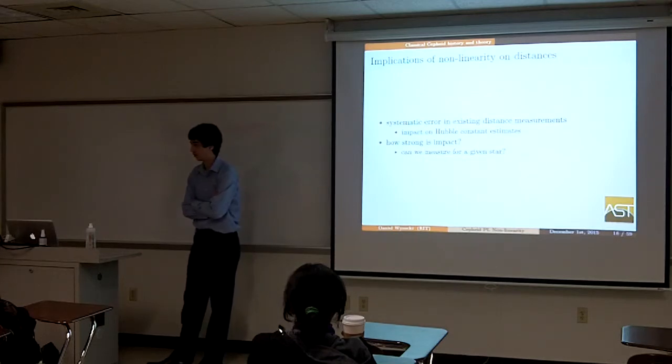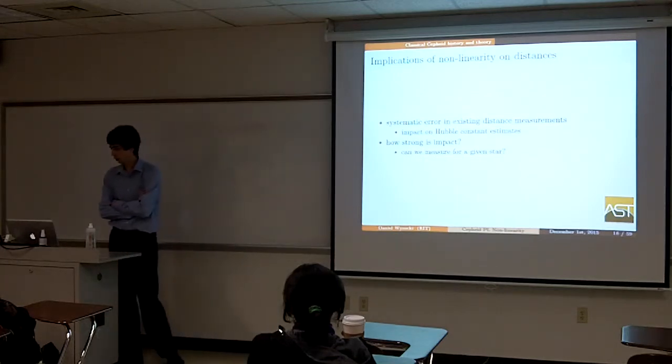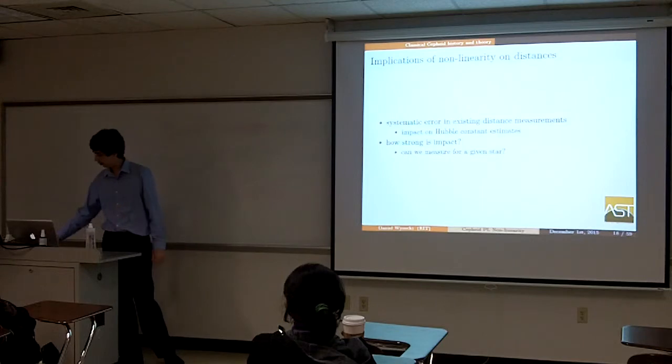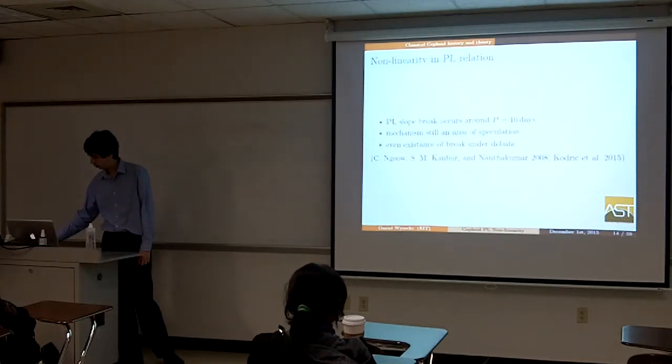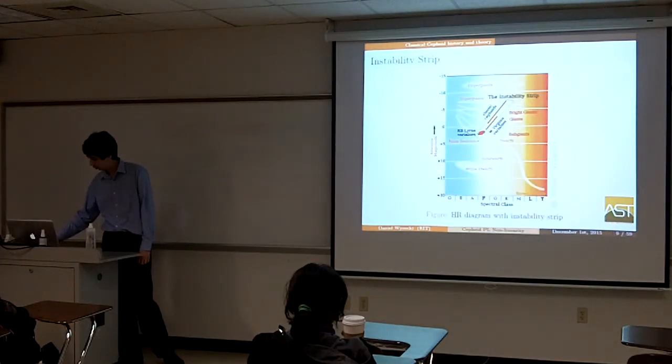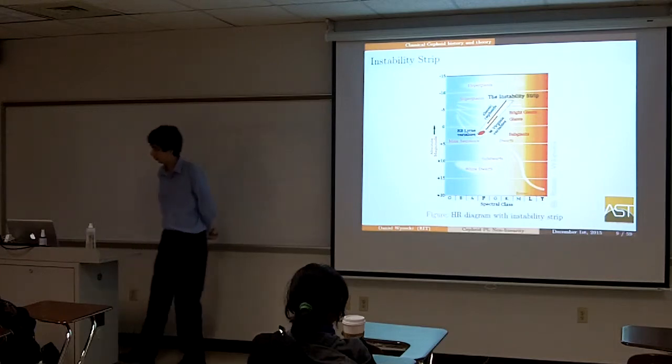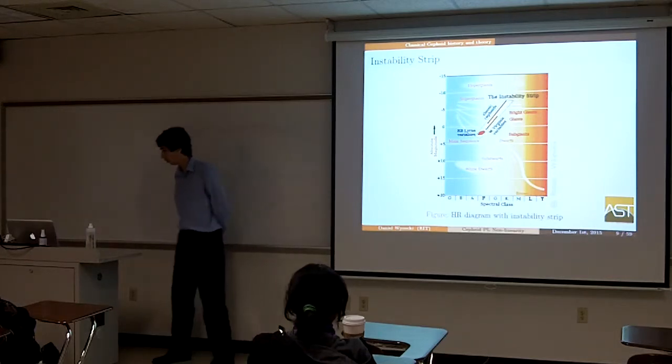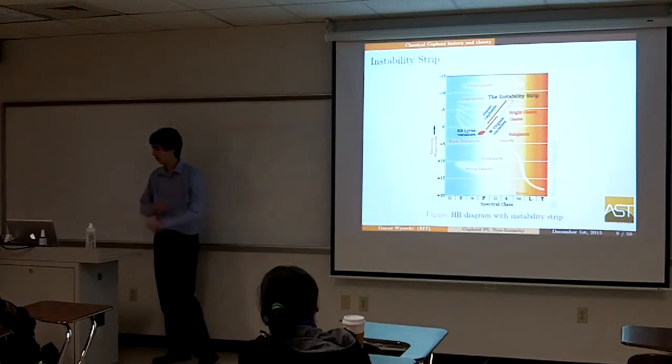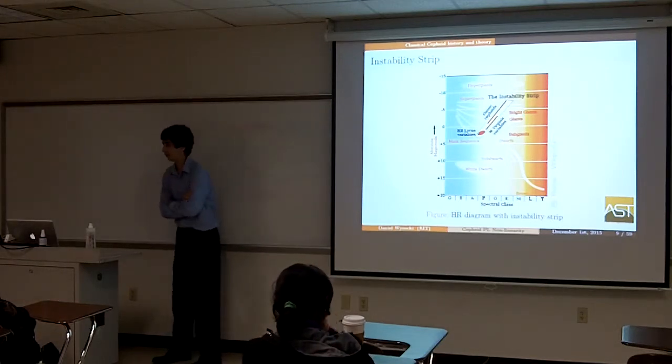What's a W Virginis star? W Virginis, I'm not entirely sure. I think it's another type of variable. Is that it? It's a type 2 Cepheid. Oh, it's a type 2 Cepheid. Okay. What are those? You only looked at type 1s? Yeah, I only looked at type 1s. When I say classical Cepheid, that's type 1 Cepheid.